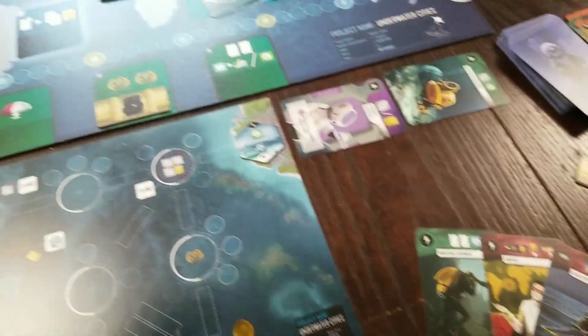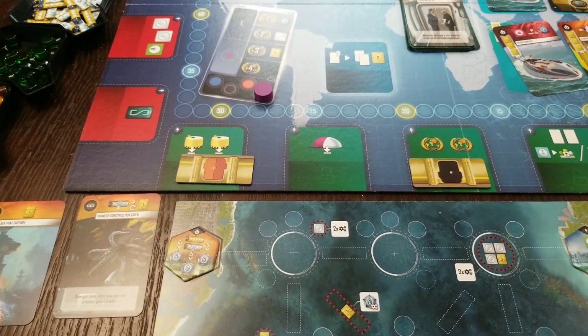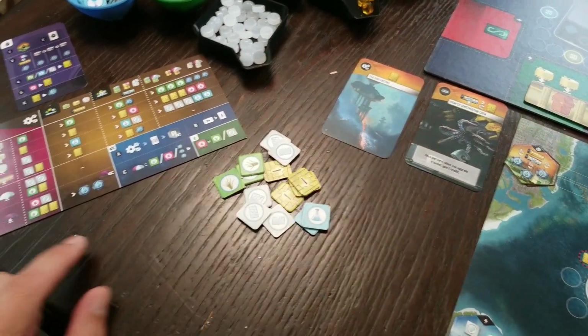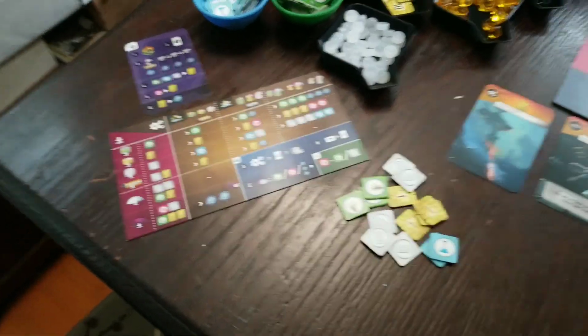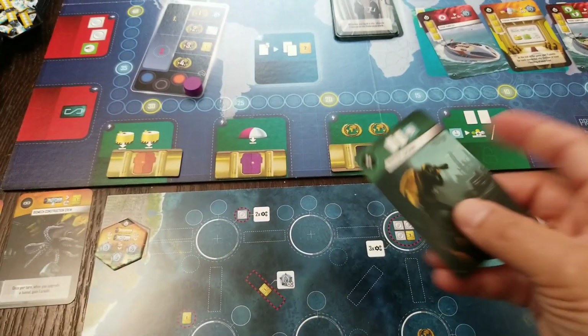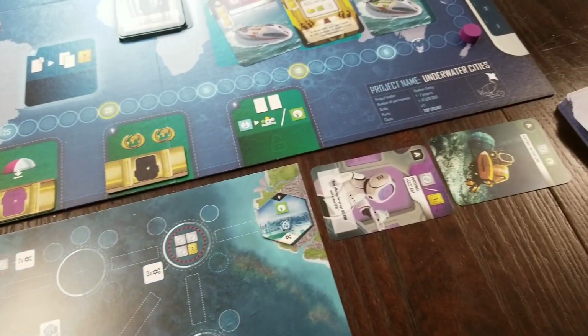Don't really have anything to upgrade, otherwise I'd take this. I could build a city. Could do that, couldn't I? Yeah, because I've got all the goods for it. To build a city, you need 2 steel, plastic, kelp, and a credit. I've got it all. Let's do it. We're going to go here. First, though, we're going to play Industrial Espionage, so I get to draw 2 cards.